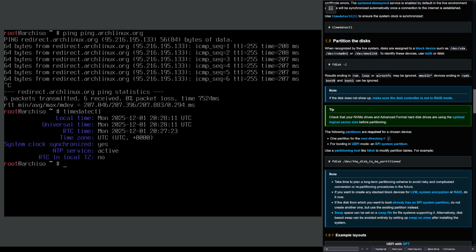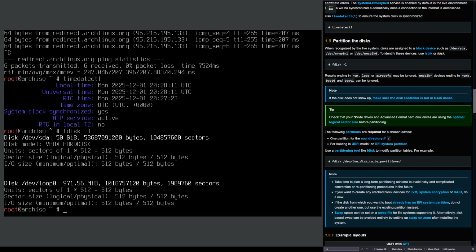Okay, now we get to mess up the disk. Okay, I assume this is where most people lose their mind. Okay, so we just list the disk. Okay, so we have /dev/sda and then sda and then loopback. So we have the sda disk, which is the VirtualBox hard drive. Okay, you can also see there how it's set up.